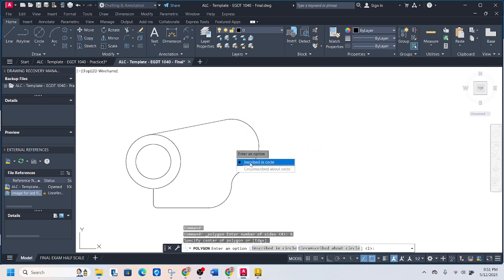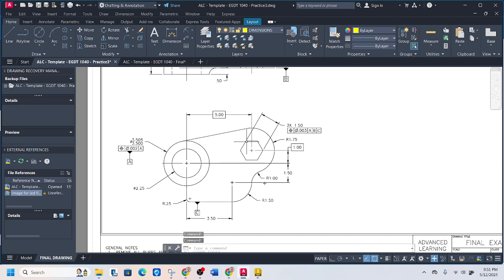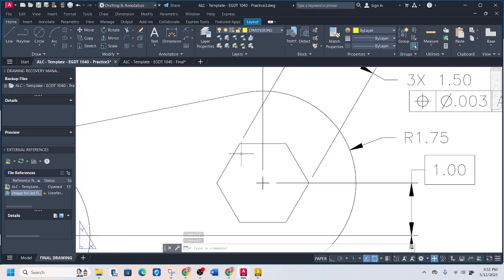It's going to say enter an option, an inscribed circle or a circumscribed. So this is an important definition. It basically says if we're measuring to the corner, like this one, or to the edge, or side. Basically, if I had a line straight up here, it would be a little shorter than a line going that way. So we could thank Pythagoras for that. So for this one, I'm going to use what's called a circumscribed.